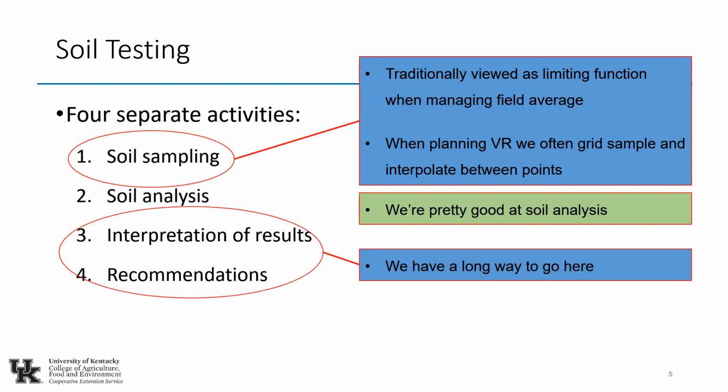The last two steps, interpretation of the results and recommendations, are based on correlation and calibration. And I'm going to spend a fair amount of time talking about this during this presentation because we have a long way to go here when it comes to site-specific management or precision agriculture.